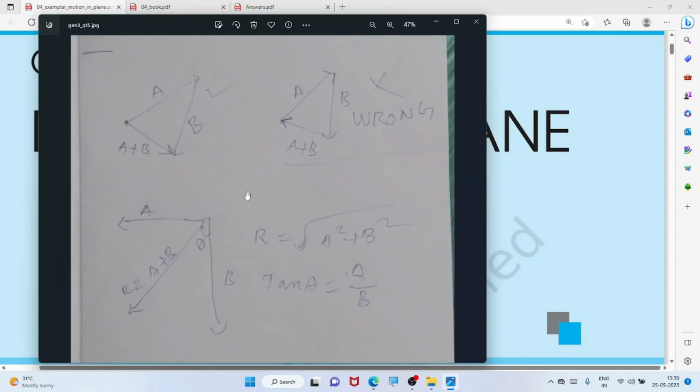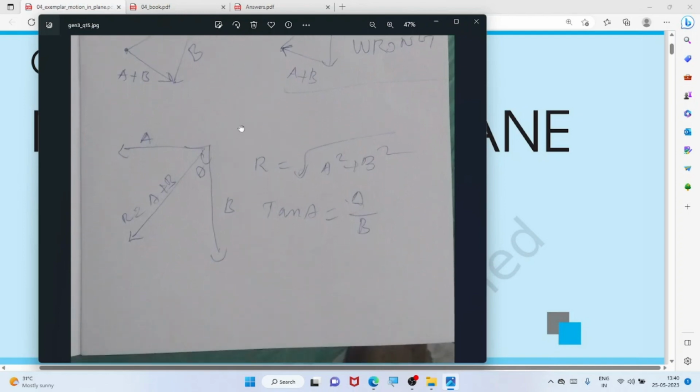Now if we add two vectors, let us say A and B, this is the resultant vector A plus B. Now A is in this direction. From the tail of A we start B and it ends here. And the resultant should start from the starting of A and end here. If you start the resultant vector from here, this is wrong. So the resultant vector A plus B starts from here and ends here, in this direction. This is A plus B and this is wrong. You should not start from here.